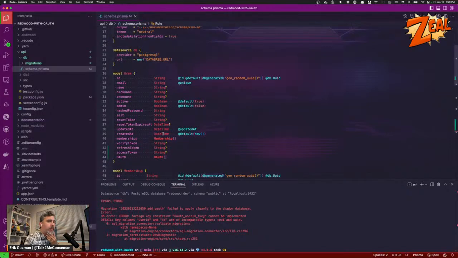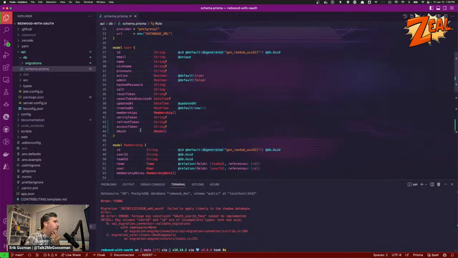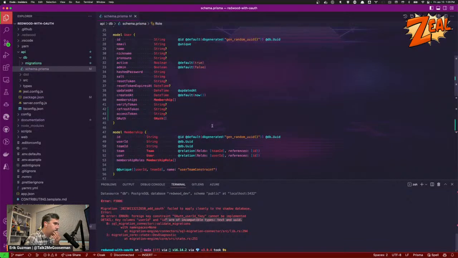Okay. So we're trying to reference, so this is trying to do key column user ID and ID are not compatible types, text and UUID.